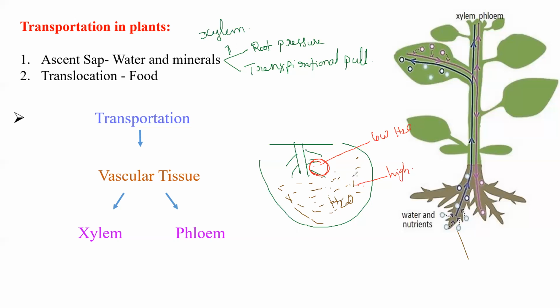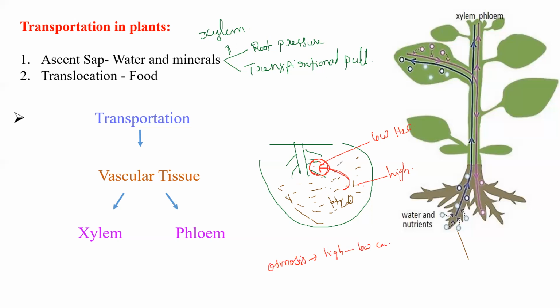Then, as you know, the osmosis process. Osmosis is nothing but the movement of particles or liquid or fluid from a higher concentration region to a lower concentration region. Here also the same process takes place. By the osmosis process, due to pressure variation, water enters into the root hair. This takes place continuously.